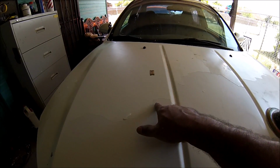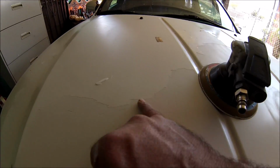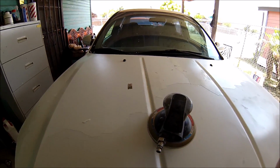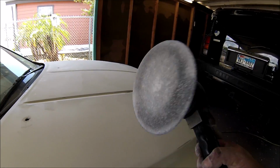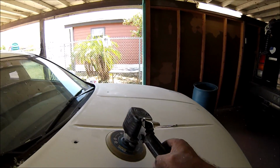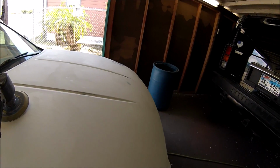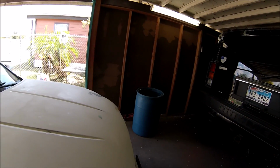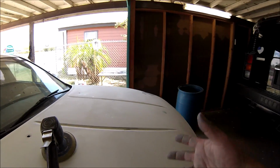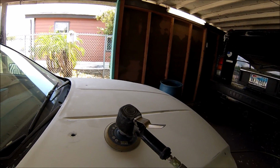But let me continue. I'll show you when I'm using the DA to feather out this edge right here, and we'll get back. All right guys, right now I'm sanding it with the DA with 60 grit. So let me show you and go from there, see how smooth it's coming out. All I'm doing is trying to get as much as possible, and then I'll progress to a different grade of sandpaper, but I will advise you which sandpaper I'm going with next, so stand by.